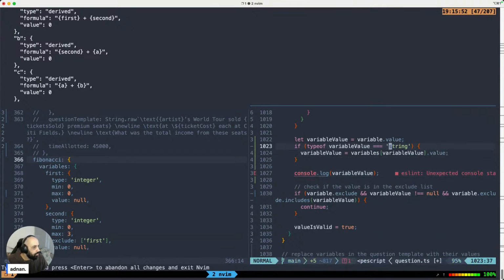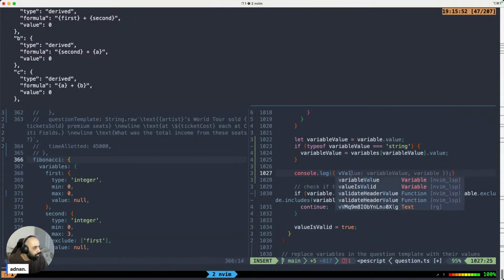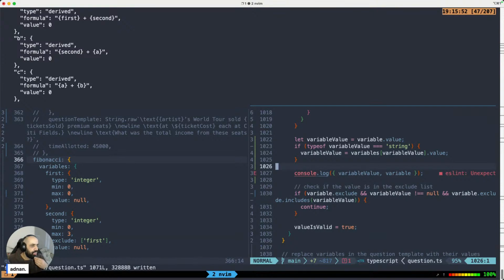Sure, we'll print out the entire variable as well. So I want to take a look at what's happening here.